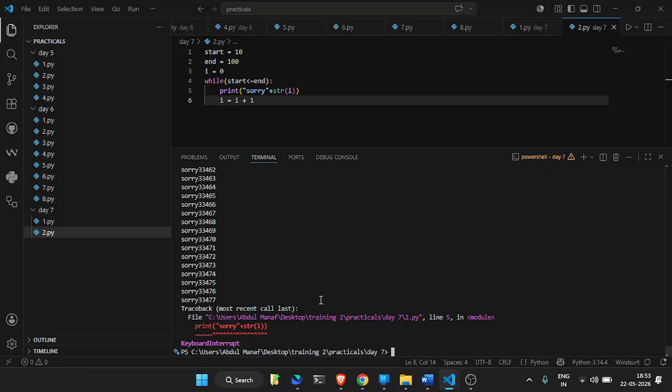To do that, inside the while loop, you have to do it. Start should be start plus step, whatever you want to do. If I declare step outside and give it 10, in the first iteration start will be 10, then 20, 30, 40, 50, 60, 70, 80, 90, 100. Then it will become 110. Once it comes to 110, this will be terminated and come out of the loop. Let me try with the step.